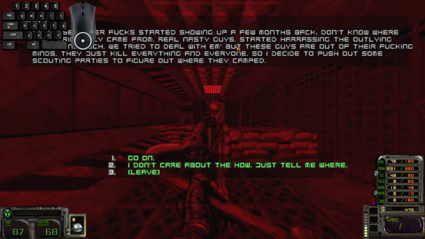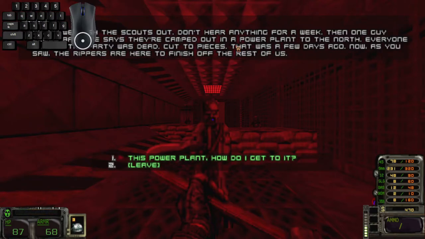So these Ripper fucks started showing up from a few months back. Don't know where they originally came from. Real nasty guys. Started harassing the outlying farms and such. We tried to deal with them, but these guys are out of their fucking minds. They just kill everything and everyone. So I decided to push out some scouting parties to figure out where they camped. Go on. Okay, so we push the scouts out. Don't hear anything for a week. Then one guy comes back. He says they're camped out in a power plant to the north. Everyone else in the party was dead. Cut to pieces. That was a few days ago. Now, as you saw, the Rippers are here to finish off the rest of us.